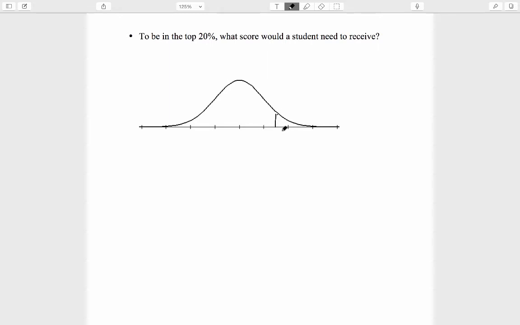First we have to understand what the region looks like. Somewhere there's going to be a cut-off score, and being in the top 20% means being in a region that looks like this, that starts at some point and goes to the right. To say that this is the top 20% means there's a 0.2 probability that a score falls within this range. And here's the crucial observation. If there's a 0.2 probability of falling in this blue region, then there is a 0.3 probability of falling in this region between the mean and whatever the cut-off is to be in the top 20%.